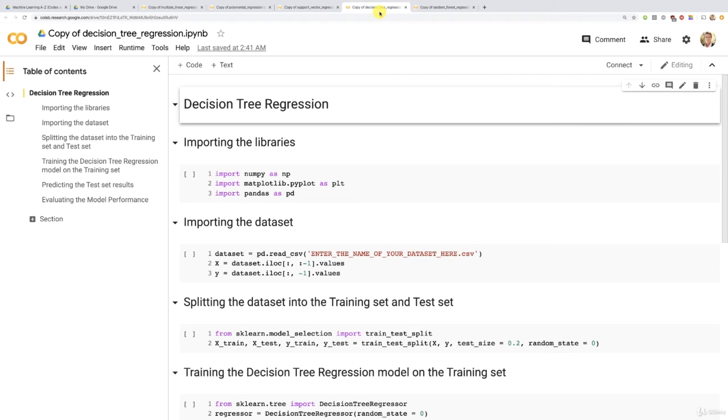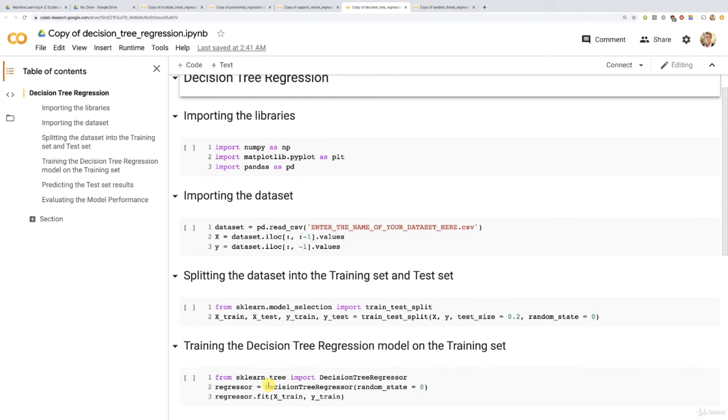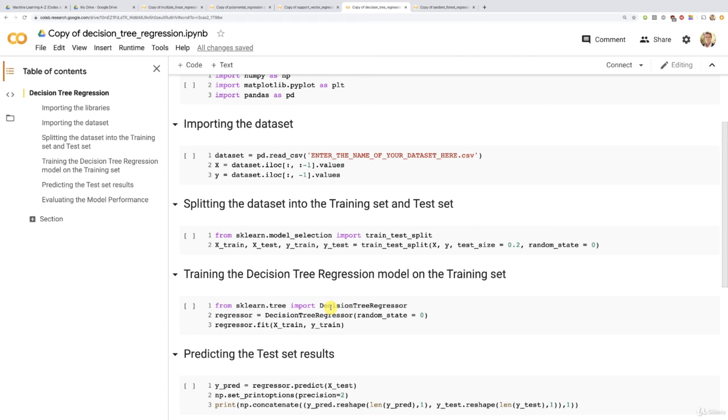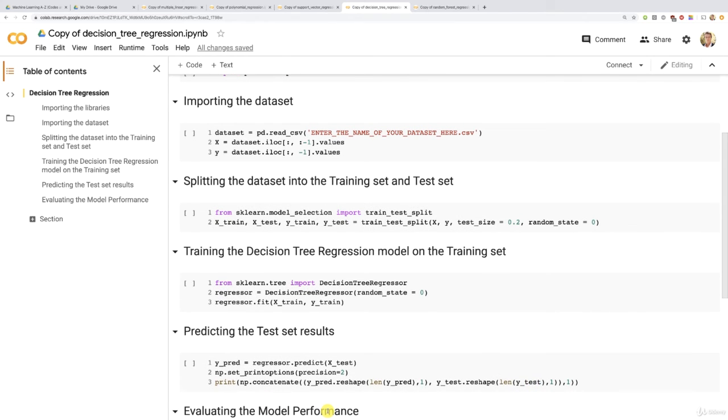Then for decision tree regression, exactly the same. The data preprocessing phase first with no feature scaling, right? Remember, we don't need feature scaling for decision trees. So once again, we only have to change the name of the dataset here. Then we split the dataset into the training set and test set. Then we train the decision tree regression model on the training set, exactly the same as we did in our implementation when we built it together. Then we predict the test set result in order to compare our predictions to the real result in y-test, and that's in order to have a first idea of the performance. And then, of course, we will evaluate the model performance with R-squared.